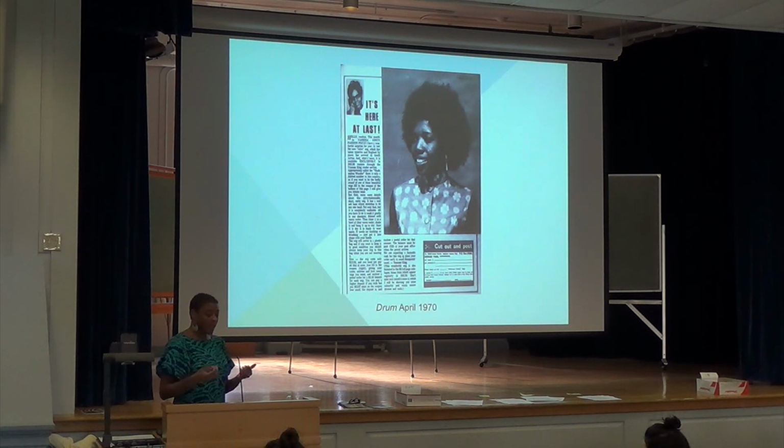But just like in the United States, there were arguments about, well, should we be wearing things that are imported from the West? Is this a form of Western encroachment on our culture? Why would we want to cover up our own natural hair, which other people in the world are naming this style the Afro because of its African roots? Why would we allow them to sell our own thing back to us? Right? So these become some of the debates that are taking place on the pages of Drum magazine.